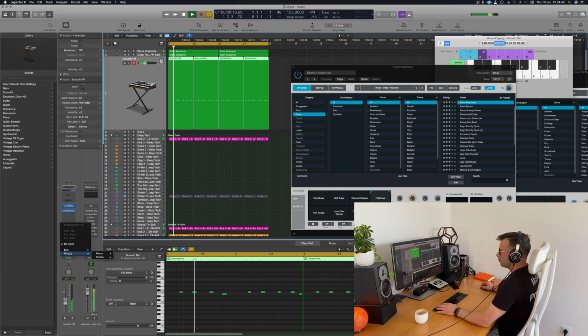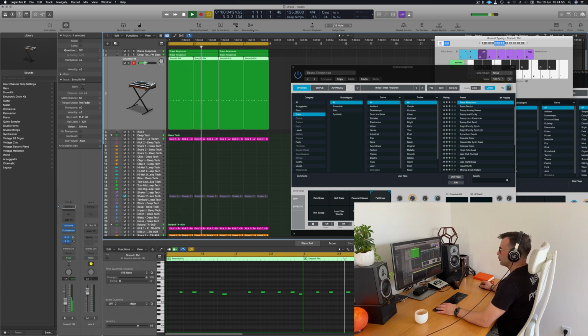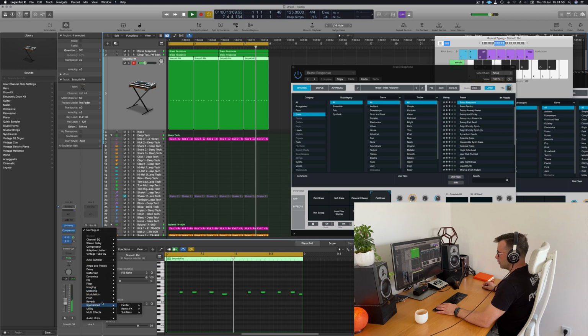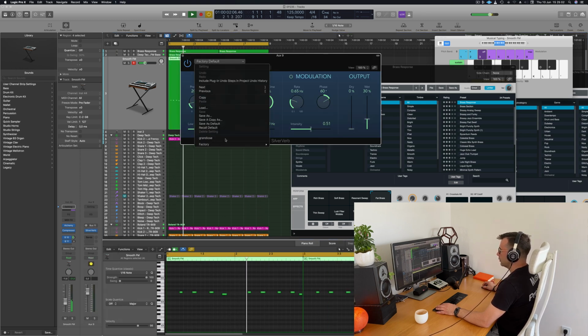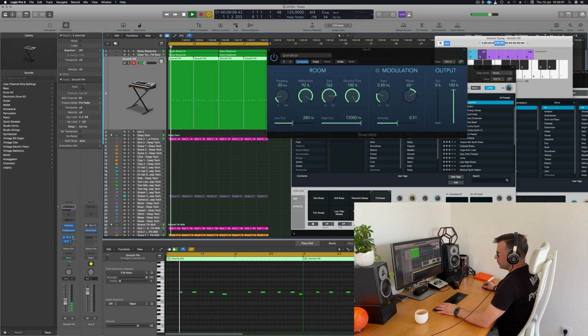So I'm thinking maybe a reverb would be great on there. Let's drop my favorite here on bus 11, and the effect is gonna be a reverb. It's gonna be a SilverVerb. It's gonna be grandiose. Let's try to give this a little bit more dimension here.